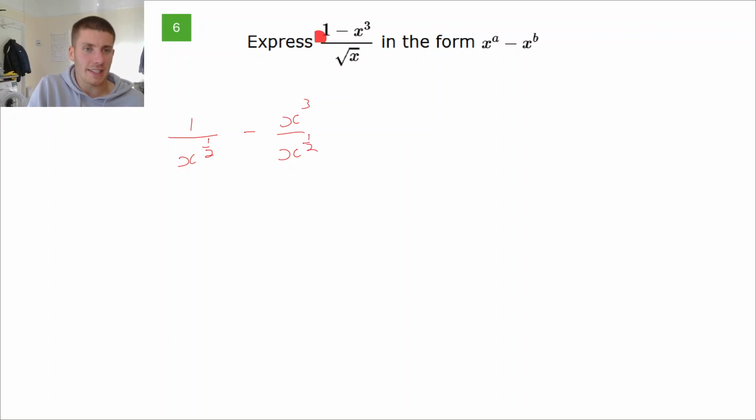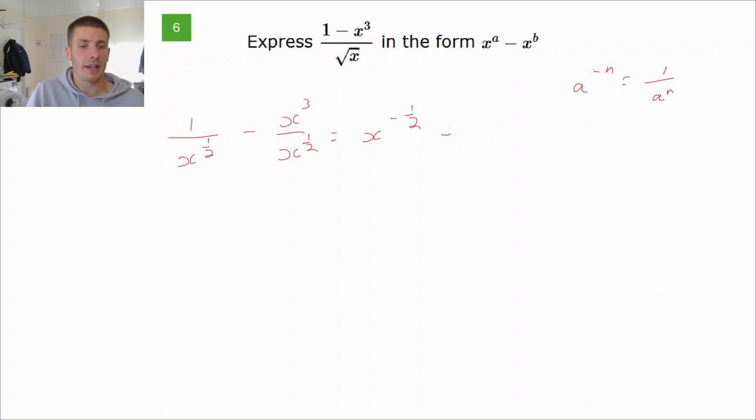This means exactly the same thing as this, because if you're taking away with the same denominator, you can write it as one denominator. They mean the same thing. Now, the first part, we've got 1 over, that's using your negative power law, which is if you've got a number to a negative power, you can write it as 1 over that number to the power. So we can write this as x to the power of negative 1 over 2. So this part is this part over here.